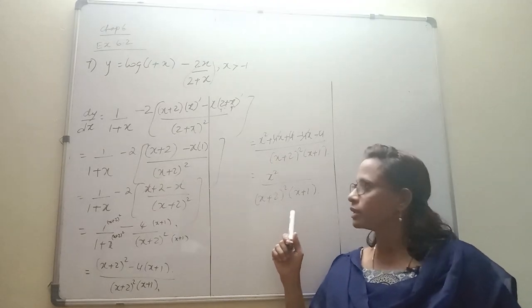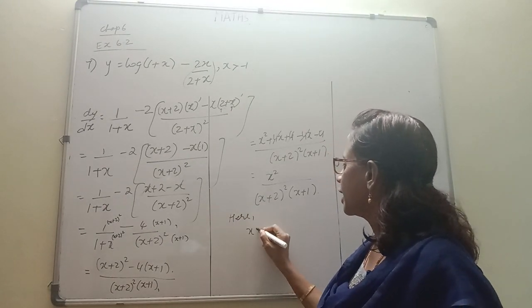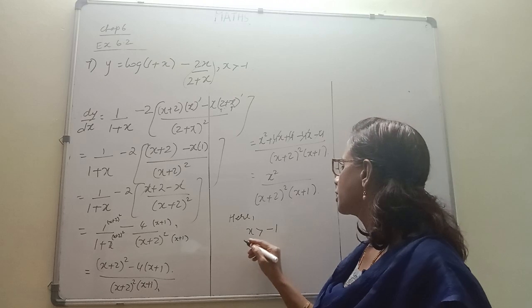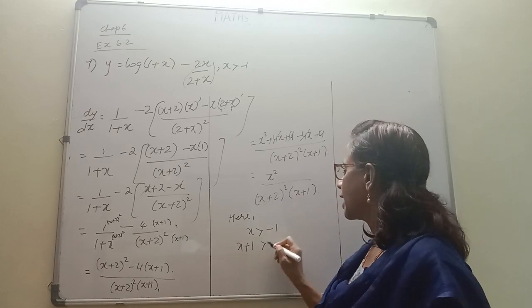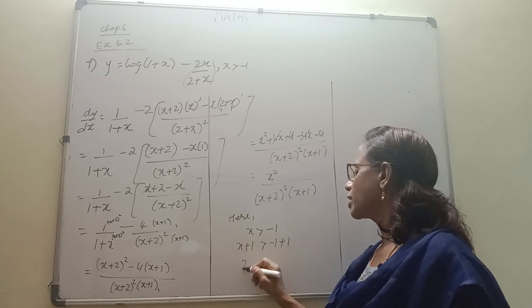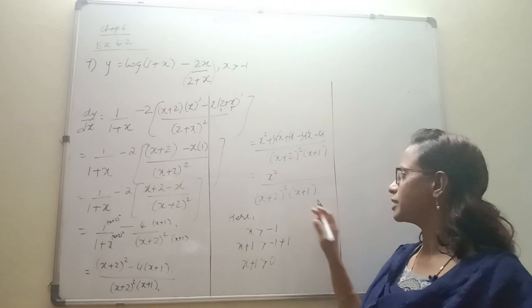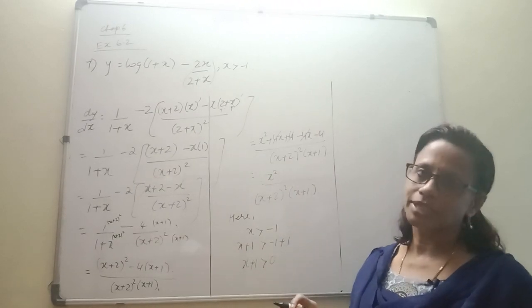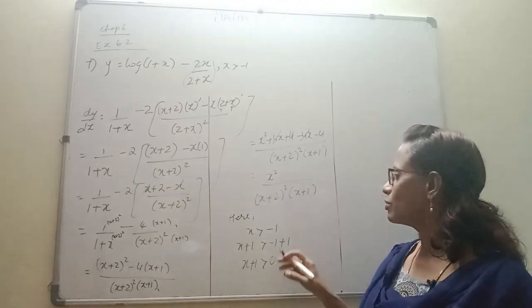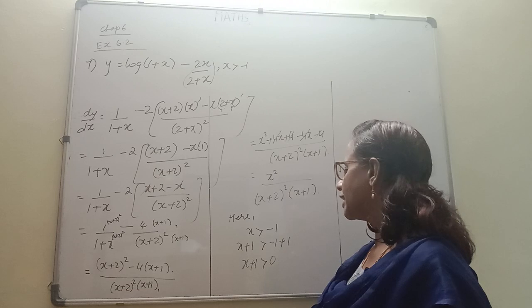So let's see how that can be done. Here, for x greater than minus 1, you add 1 on both sides. Why? Because you want x plus 1. So we'll add 1 on both sides. So you're getting x plus 1 to be greater than 0. So that's exactly what I said. If we have this as positive, then this entire thing is positive, and that way your dy by dx can become positive. So x greater than minus 1 is leading us to this.